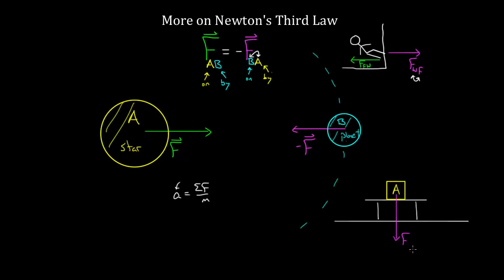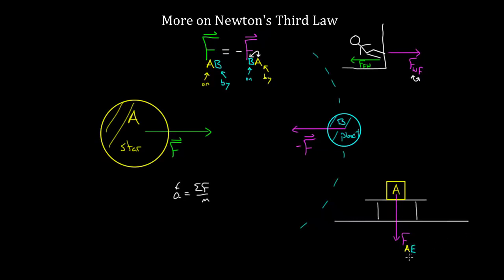So this force of gravity, I shouldn't be vague. I should call it the force on object A, our box A, exerted by, well, you can't just say gravity. Gravity is not an object. The object that is exerting this gravitational force on A is the Earth. So this gravitational force, if I want to be careful, is the force on object A exerted by the Earth.